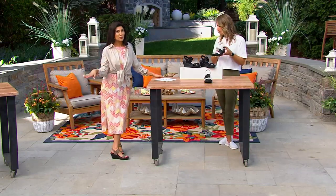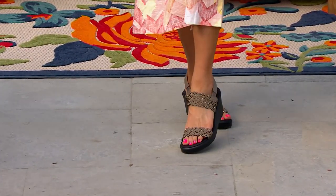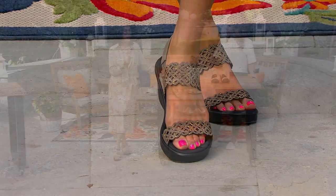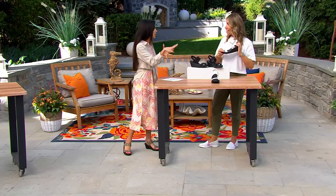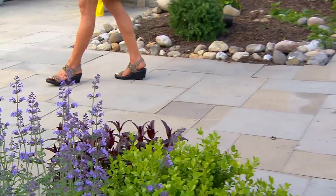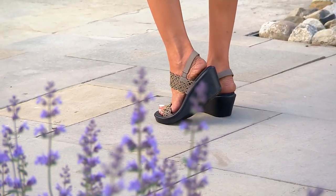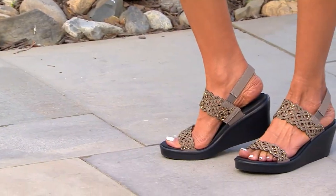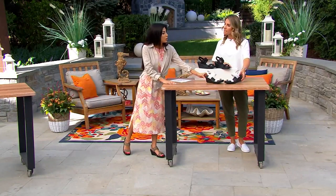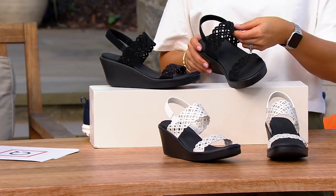Think about what you're doing this summer — this is a great way to elevate an outfit without compromising comfort at all. I'm in the taupe which gives you all those beautiful gold sparkles, and taupe is going the quickest so I would not wait. We really haven't had a Skechers wedge sandal this season — this is the first. We also have the white, which gives a pretty diamond-like look with a blackout sole, and the black where even the sparkle is black for a really fancy effect.